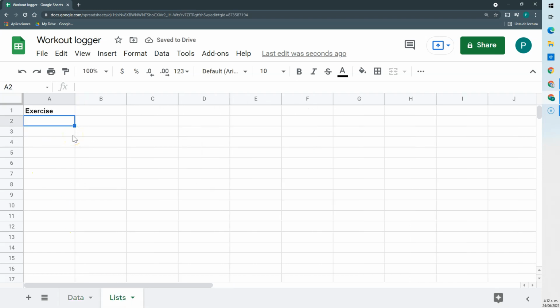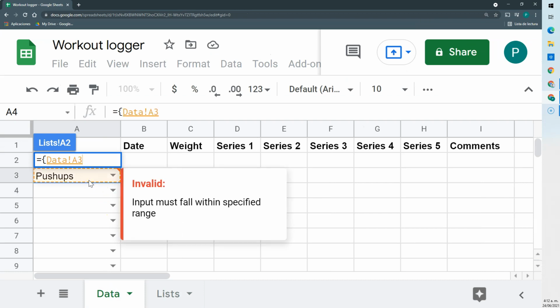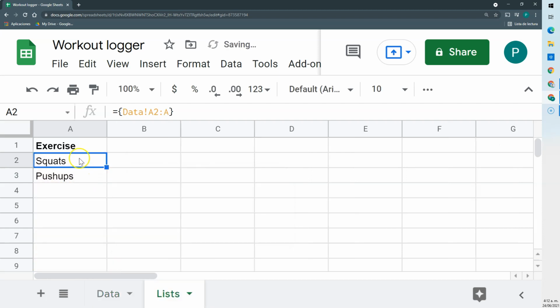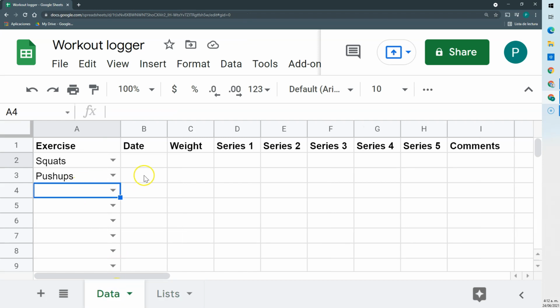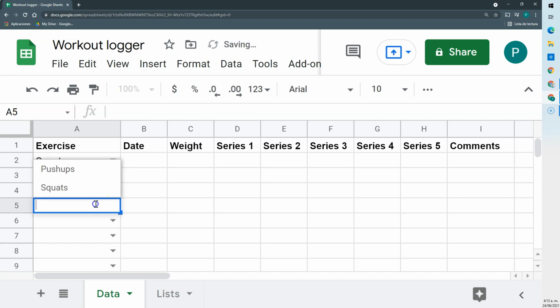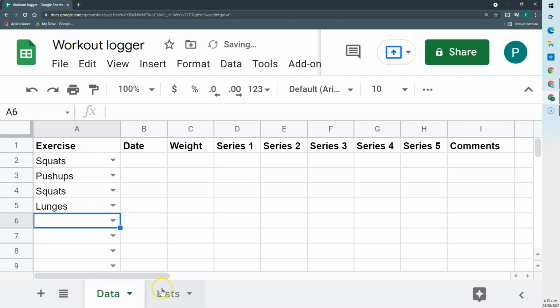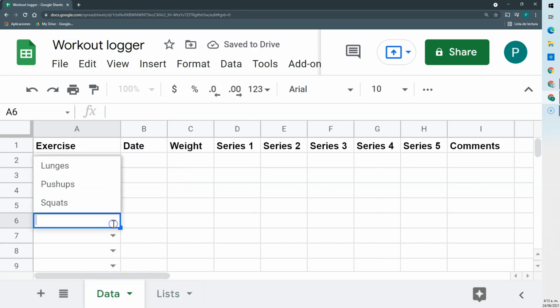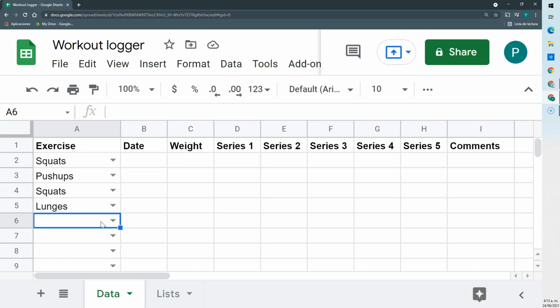What I can do is, in this list, select with an array. I could select this list from A2 down to the end of column A, close the array, and I will have this list that is going to start building as I write. In the next drop-down, when I select, I already have the ones that I've written before. I can select the squat, but in the next one I could add a new one, lunges. As it goes to this list, in the next one I have squat, push-ups, and the one I wrote the day before, lunges. And if neither one of these is right, I can add a new one, like pull-ups.